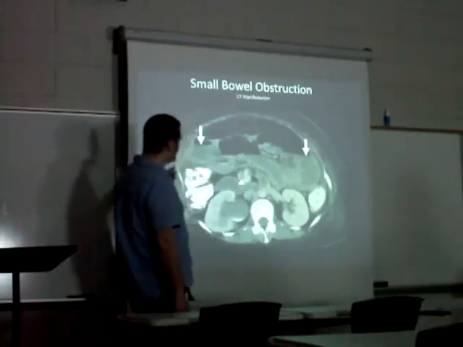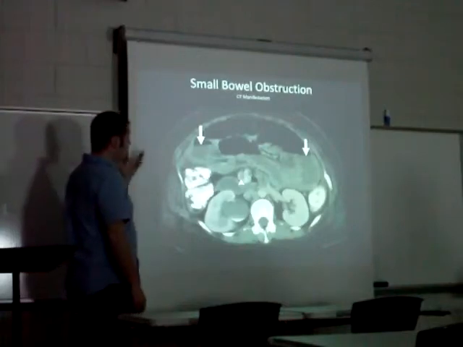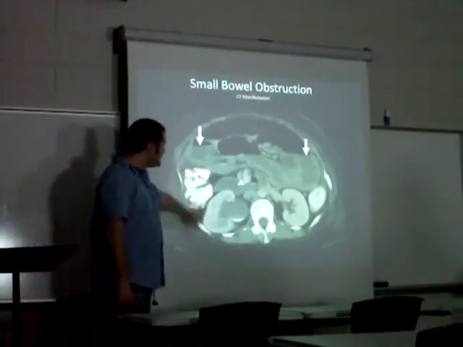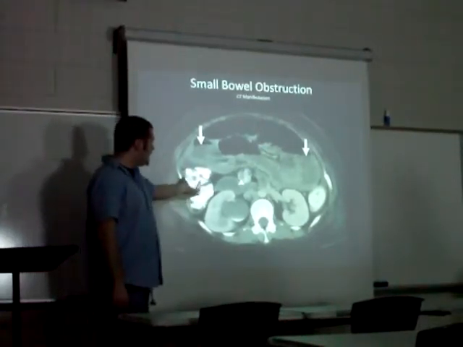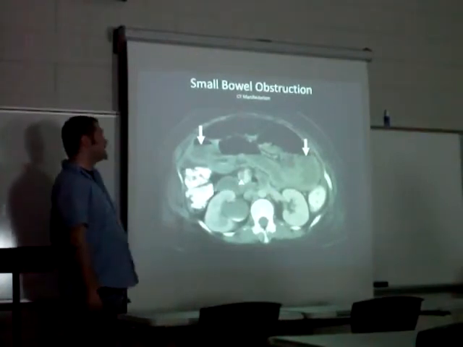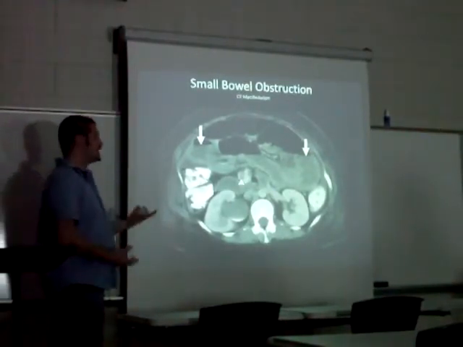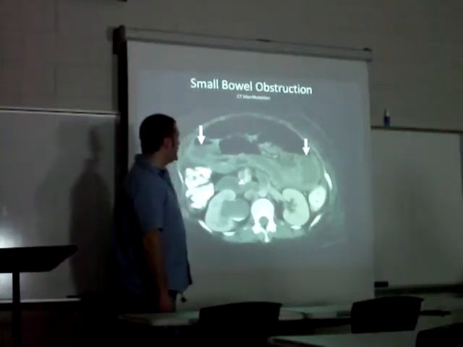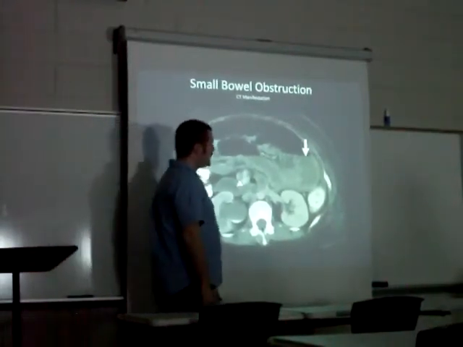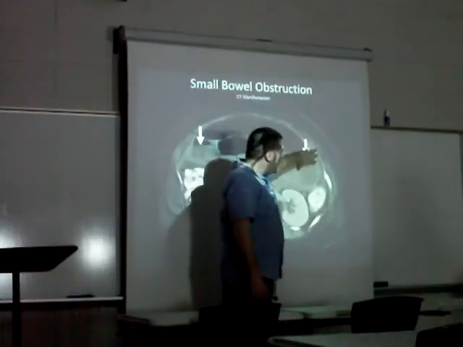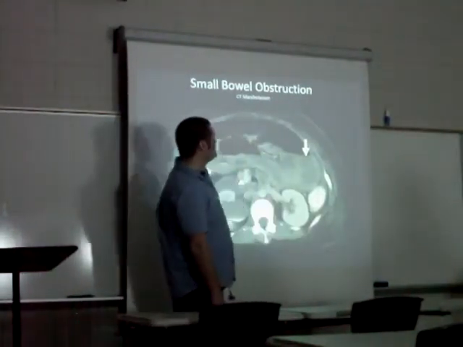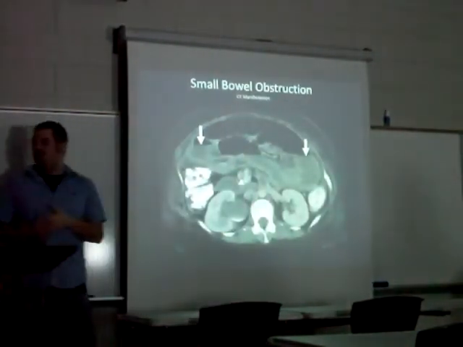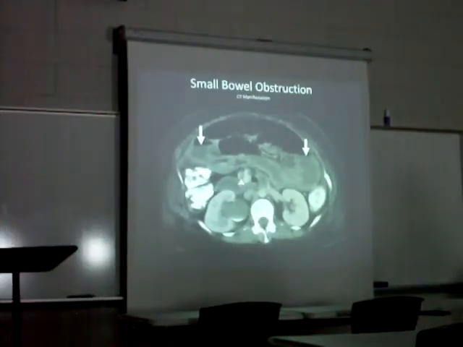And another telltale sign of this being an obstruction is if you look here, you see that they have actually had oral contrast. And the oral contrast does not pass anywhere besides this point. And so if you see the oral contrast is stopped and you have dilation of the small bowel, then you can just assume that this person probably has a small bowel obstruction.